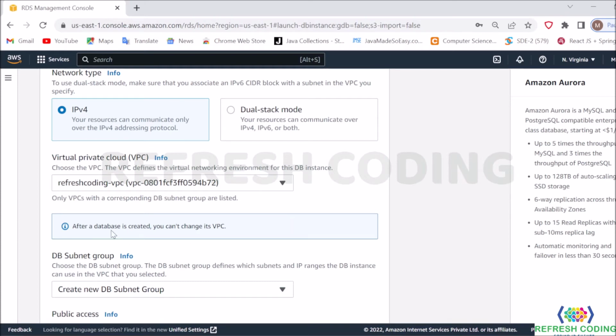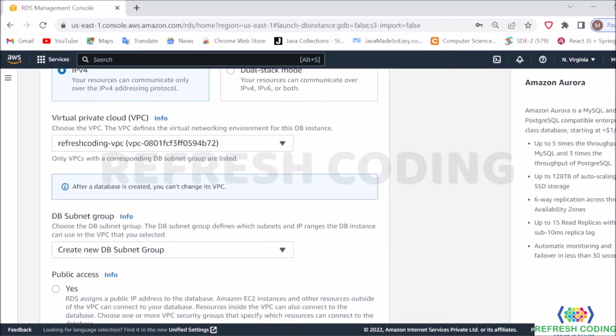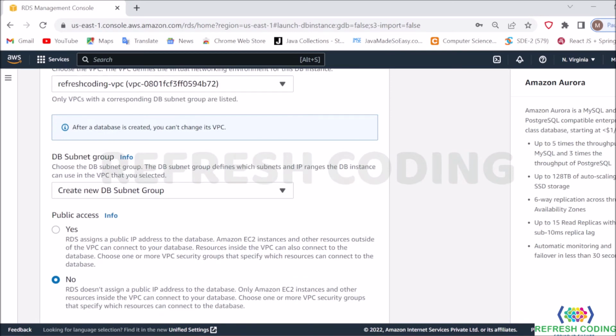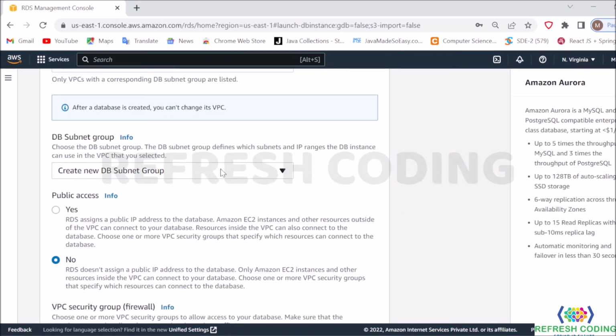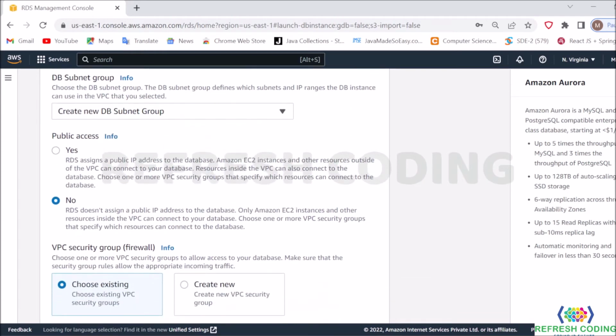After a database is created you cannot change its VPC, so be very careful what VPC you are using here. And after that we will go down, create new subnet group. That is fine with us. Let it create a new subnet group. After that, public access: yes, we want public access, otherwise we will not be able to connect to this database from anywhere else.